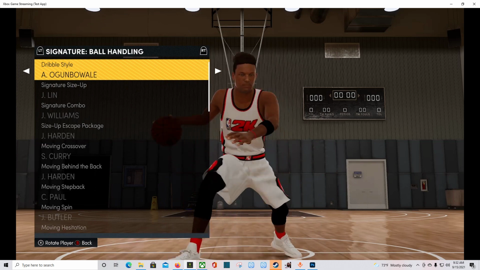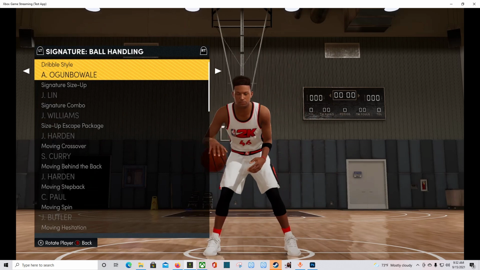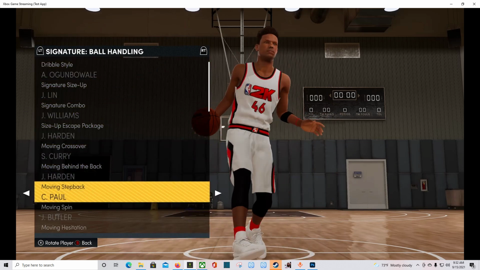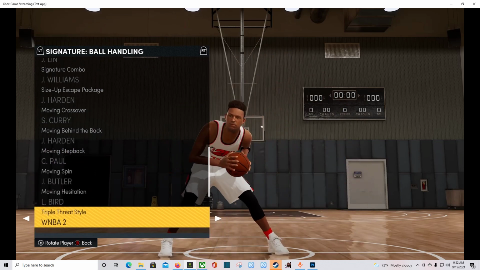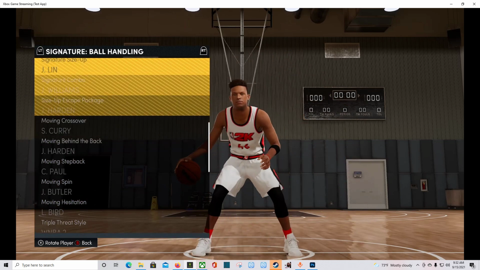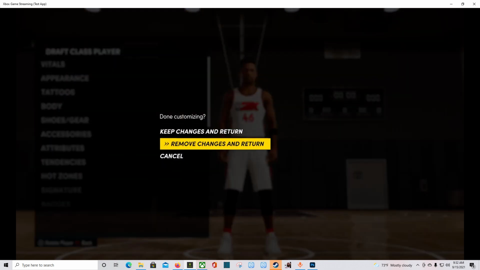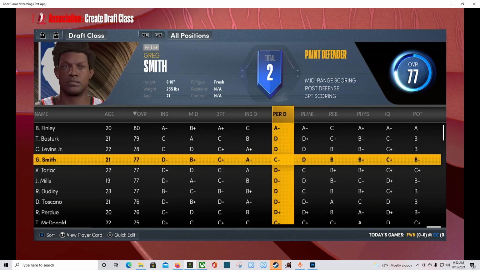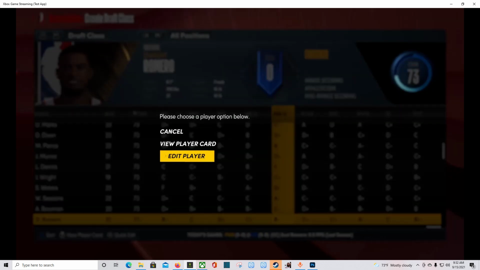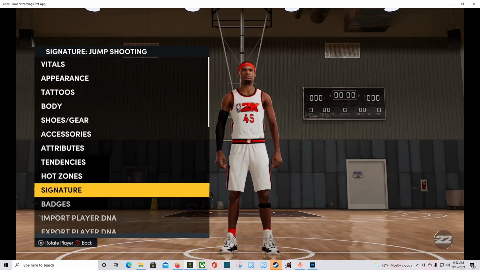Let me see if I see any other issues real quick. Dribble style. Yeah, I think they get WNBA dribble styles also. Triple threat WNBA 2 and dribble style. Okay, let's select another player to check that also. So we know the very slow is on. It should be on every player because I'm just selecting players at random. The very slow release timing.